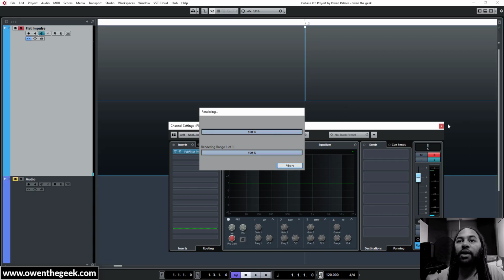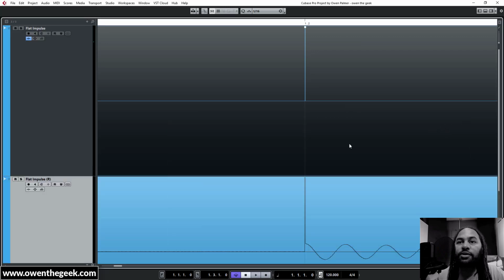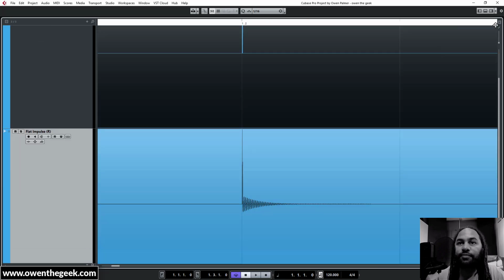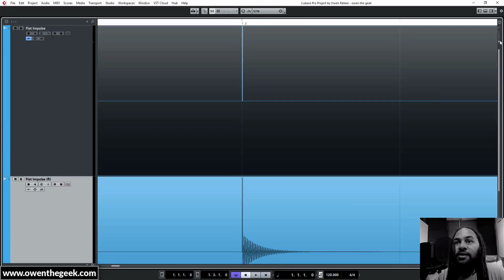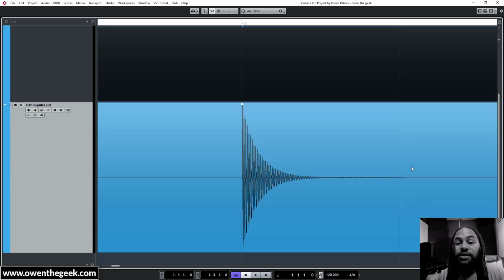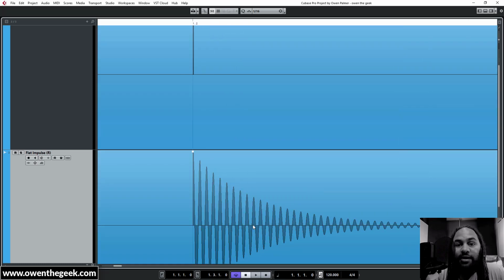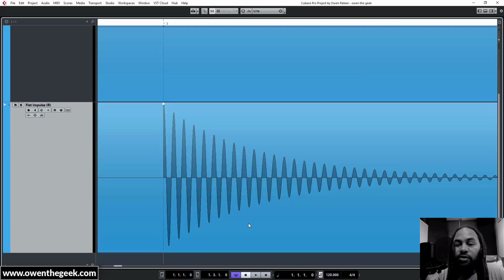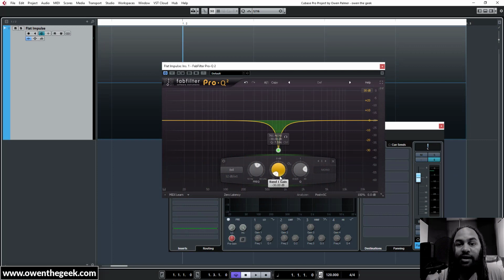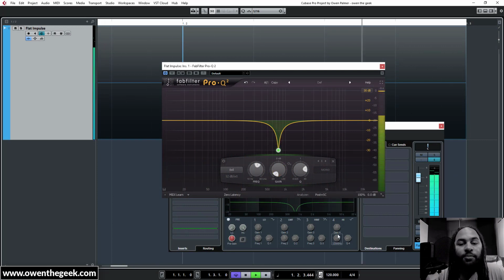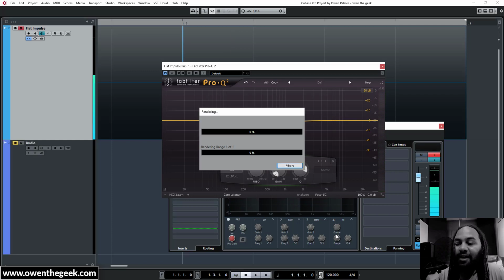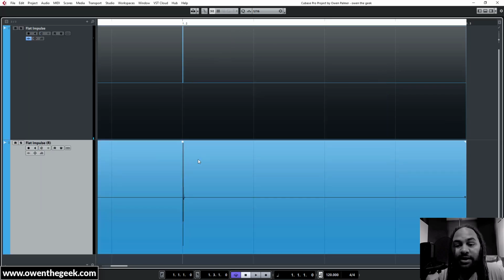Now if you were to render the EQ'd impulse, you'd be able to see the residual effect as a tail on the waveform. Now it's important to understand, this residual effect is not the result of a bug or a glitch. There's no defect with the plugin that's causing this. All EQs produce artifacts. All EQs produce a ringing residual effect. Now, it doesn't matter whether you're boosting, it doesn't matter whether you're cutting, it doesn't matter whether it's hardware, analog, it makes no difference. There's no escape.